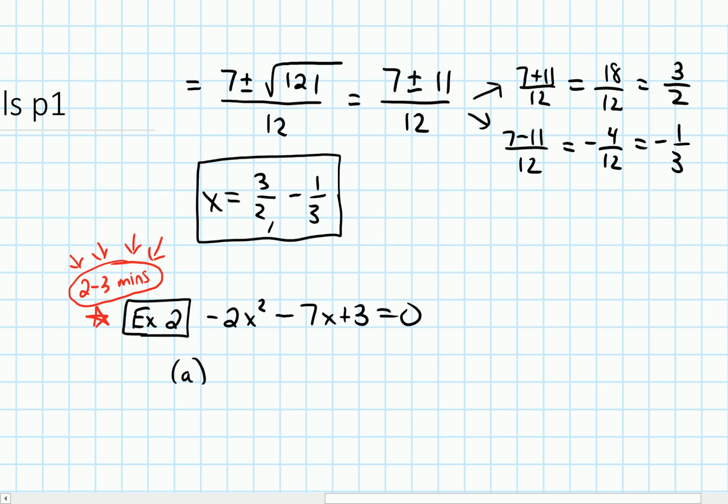Okay, so part A, we want to do this by factoring. It turns out that this does not factor. At least it doesn't factor if we try to use integers to factor it. So this doesn't factor, so I'm going to put a sad face. So we're sad about that, the fact that it doesn't factor. Because when it factors, it's nice to do it that way. It's quick to factor. But if it doesn't factor, we can use the quadratic formula.